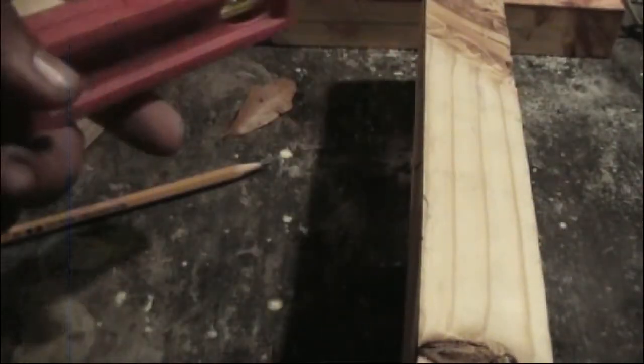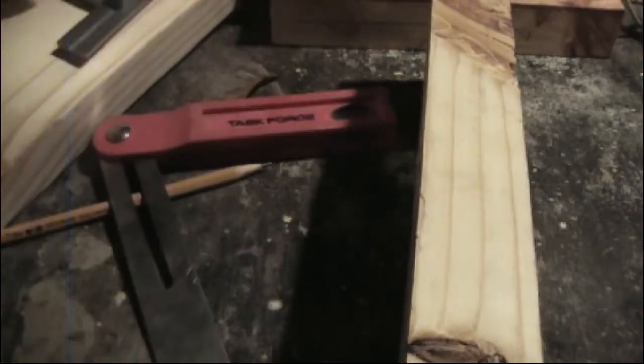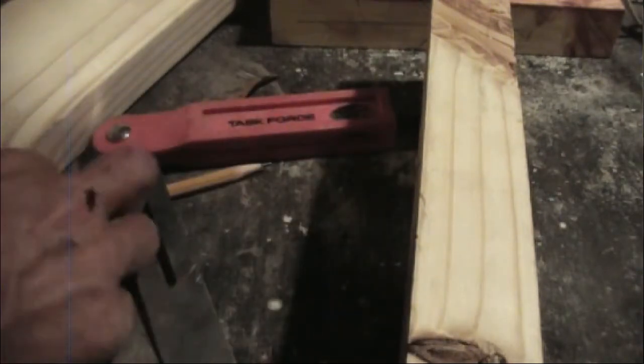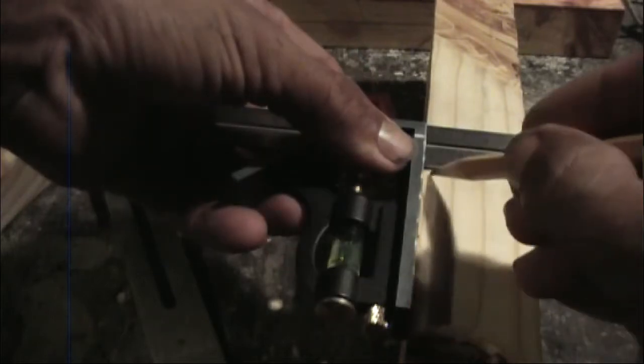Okay, so now let's do it another way. So this time I'm going to use a bevel gauge, a regular old bevel gauge that measures an angle, just to show you that there's more than one way to do this. And so that's the bevel gauge. I will need to make a square line without using the bevel gauge. But anyway, I'll just use this for a square this time. I'm not sure how you could do this without some sort of square starting for that first line. But boom, there you go.